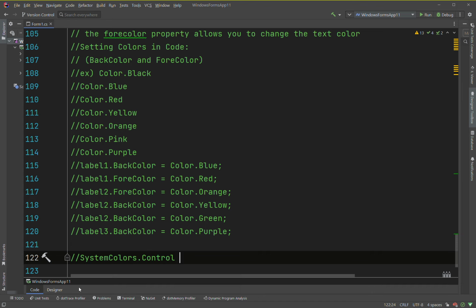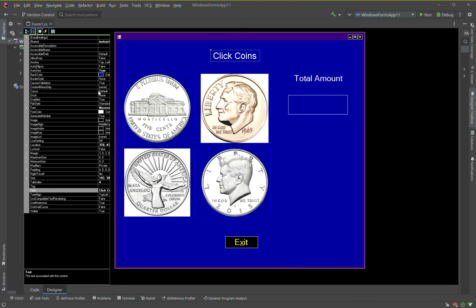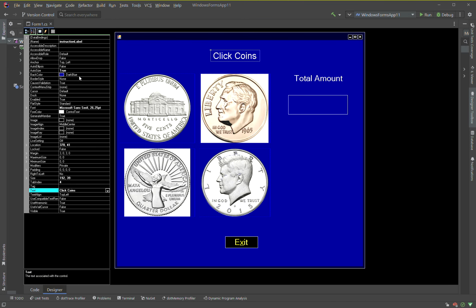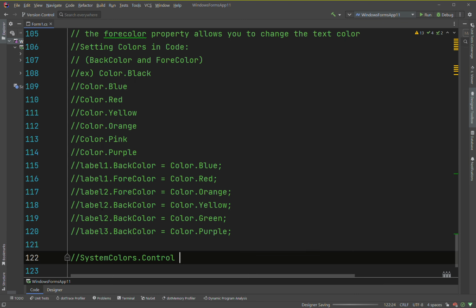Notice how before, when we were in the designer, you could scroll back and see, before I changed the colors, it said System.Control or Control.something, which had a set color. In my case, it was black or white, something like that. So this represents the system's default color, whatever would be the foreground or background of the system color.